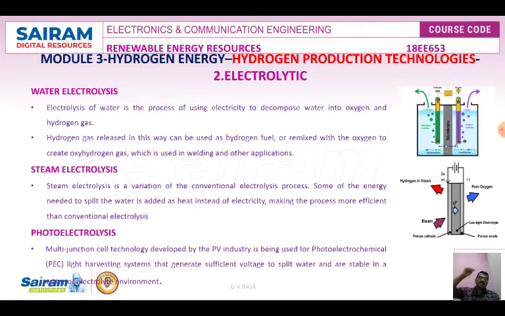Here electricity will be passed through the water. Instead of that we are using solar or some kind of thermal energy that can be used to split the water molecules into the water components. That means hydrogen will be obtained when the water is heated to a temperature of 2500 degrees Celsius. At that time, the water splits into hydrogen and oxygen.